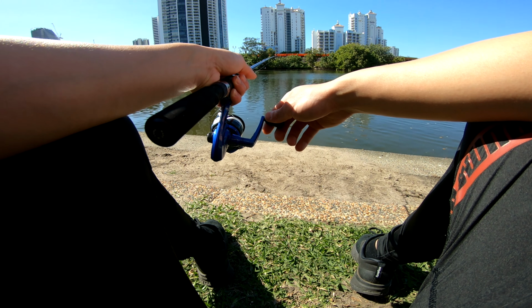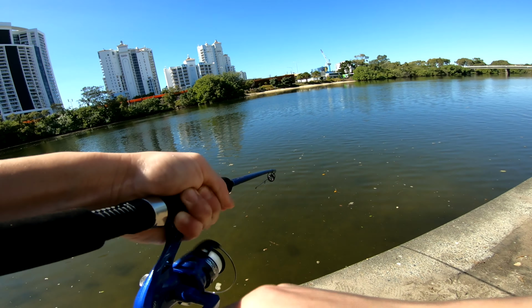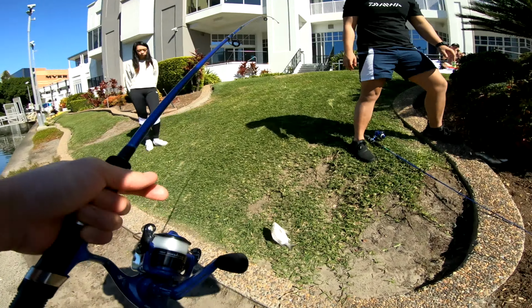I think my reel freaked itself. Oh yep, drag's going off. Woohoo. Oh yes, KMART rod's doing the damage. This is a tiny brim, but oh yeah. I'm gonna chuck that back. Wait till we get a big one.